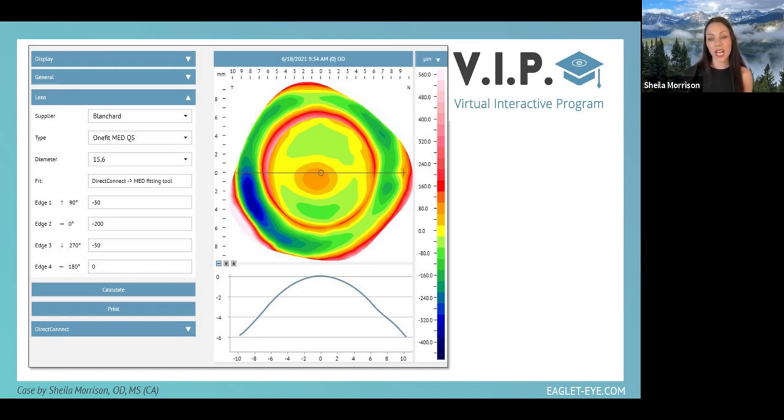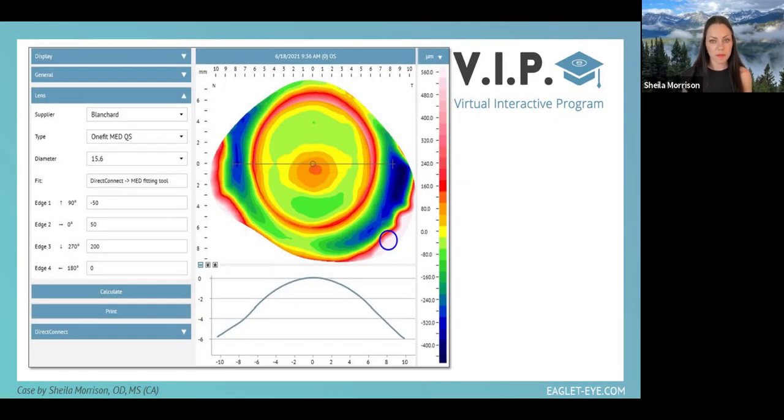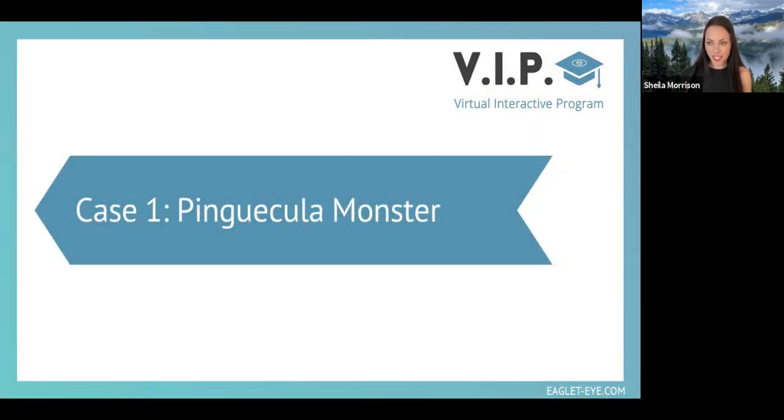In some cases, we'll go ahead and go off of our trial set if it looks great. But since we have the ESP, we may as well customize it. And this is just an example of how easy that is. And there's the other eye. Simple as that. Now, getting into more complicated cases. So that's a general overview, just briefly, of how we work up a patient, and then we can select a starting lens, get it on the eye, move forward quickly with great success. What about those ones that have complications?